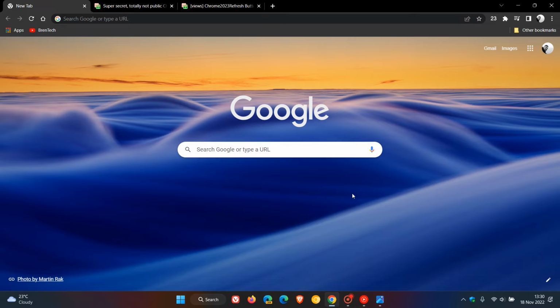Now, it seems that we may be getting a couple of new material hue changes and redesigns next year when it comes to Google Chrome. And Google apparently has started working on a super secret, they are calling this a super secret refresh for the user interface for Google Chrome for 2023. Now, at this stage, I haven't got anything visually to show you because it's still very early days. But some patches and commits have been spotted over on Chromium Gerrit.